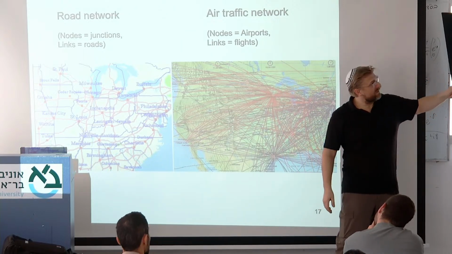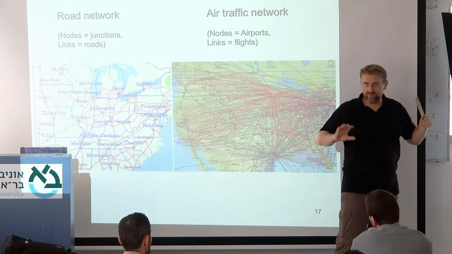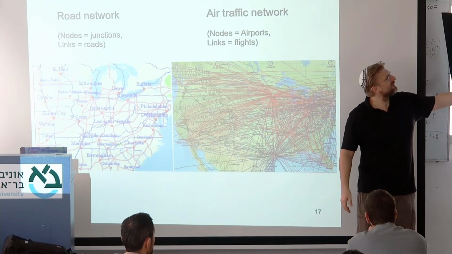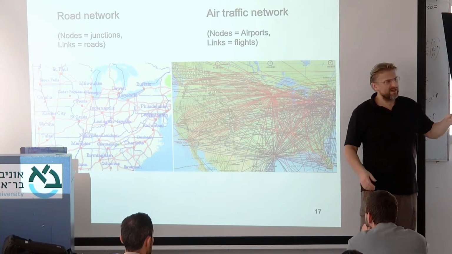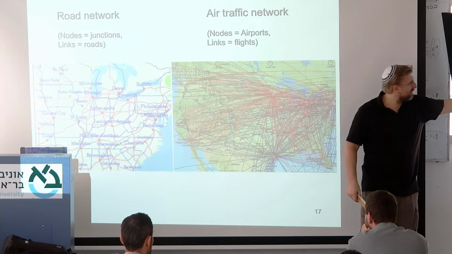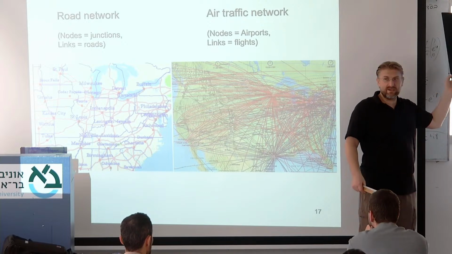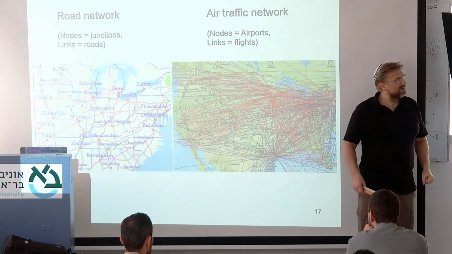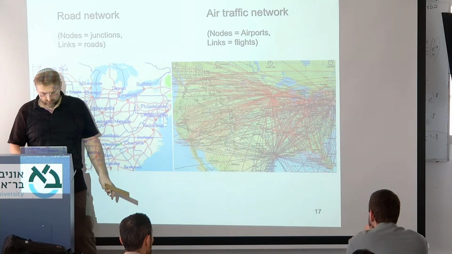However, if you go to the air traffic network, where now the nodes are the airports and the links are flights between the airports, you have a completely different structure. You have big hubs like, look, this is, I think, Chicago, and New York here, some very big airports with a lot of connections, and then some small ones. Los Angeles is relatively small. It is important for the east, but doesn't have too many connections. And Portland, look, very, very few connections. So the geometry is very different for these two.